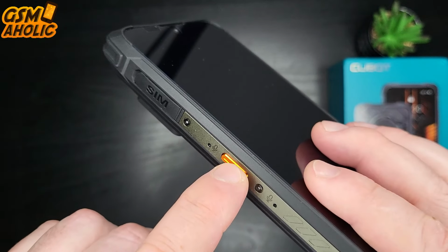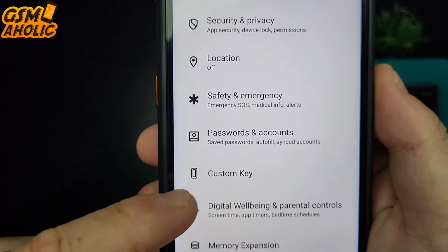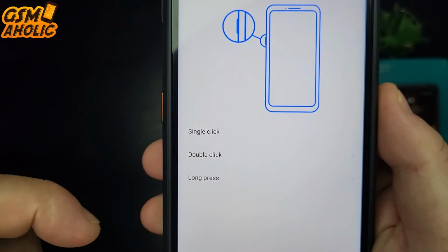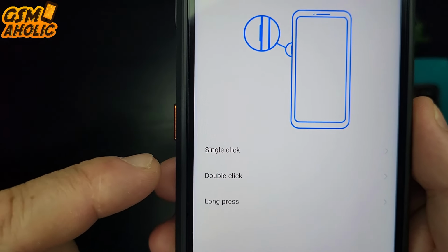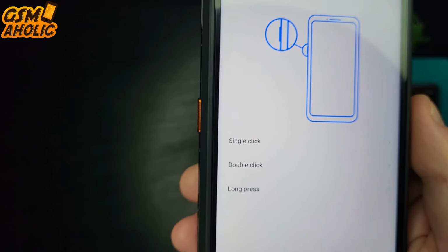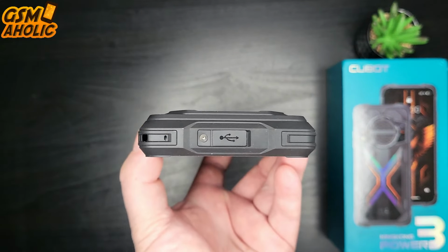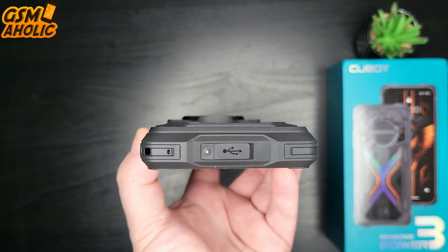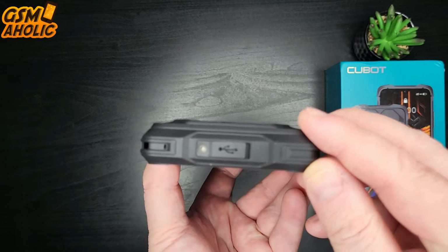Here we also have this orange programmable button. This button can be customized to perform various functions within the phone or on installed applications, up to 3 functions simultaneously, and can be activated with a single click, double click or long press. Finally, at the bottom of the phone we have the USB-C charging port, which is protected by a rubber cover that guarantees the phone's IP68 waterproof rating.